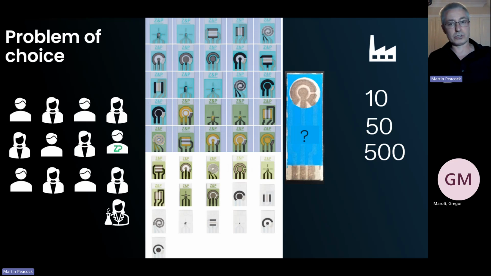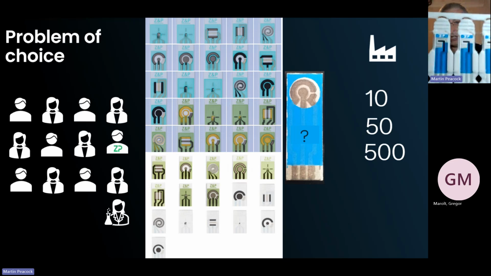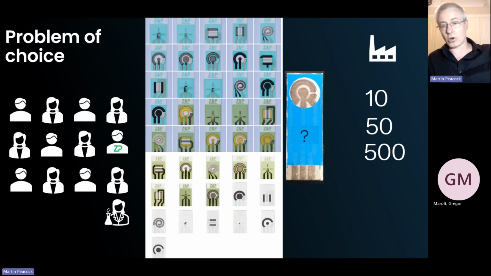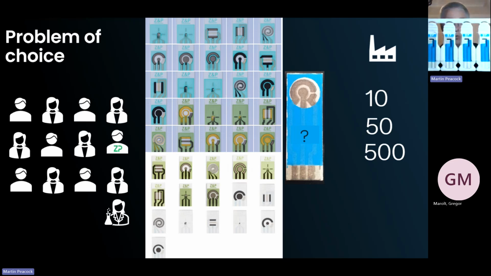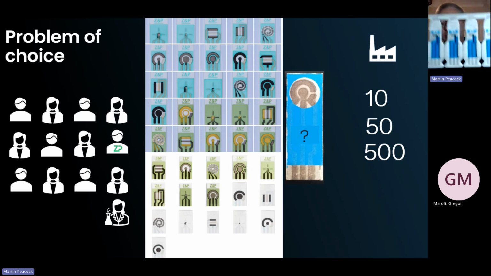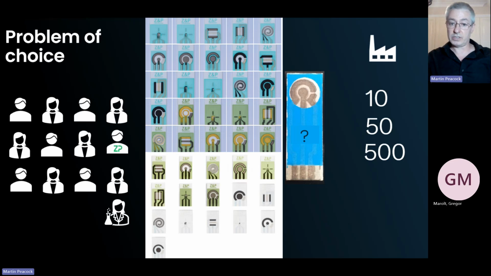a screen printed electrode in order to start measuring the caffeine in coffee, for example, or the chlorine in pool water, or the hepatitis B virus. I need a screen printed electrode to do that. You will find lots and lots. In fact, there'll be over 500 products to choose from.